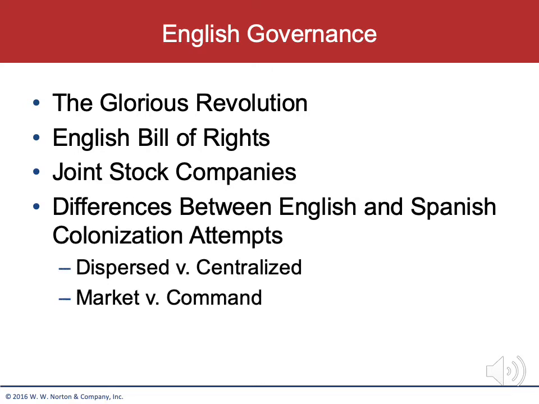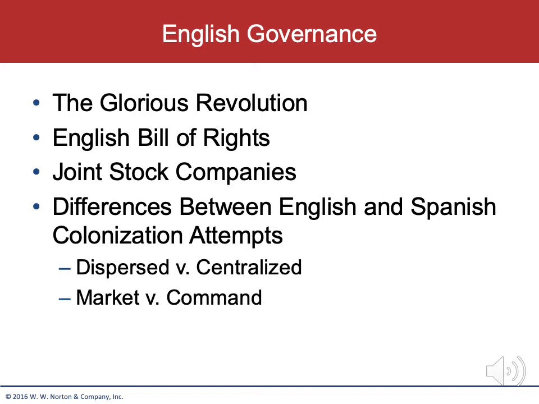So we get into these differences between English and Spanish colonization attempts. And the joint stock company really plays into that. Because of the joint stock company and proprietorships, England had a very dispersed approach to how colonies were established. And this allowed for more diversity and, in many people's opinions, I think, it's afforded a more secure economic and social situation in these colonies, as opposed to a centralized one, which is what you get from the Spanish and from the French.